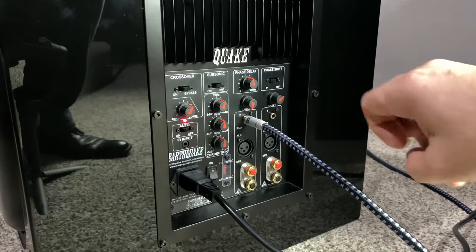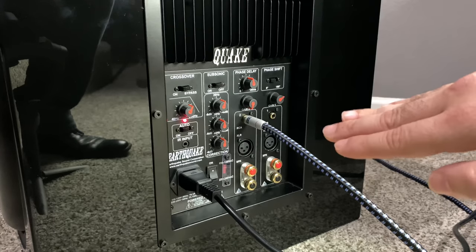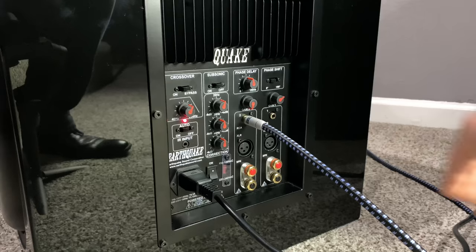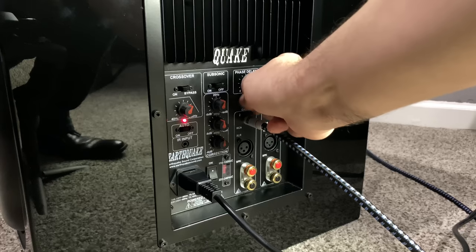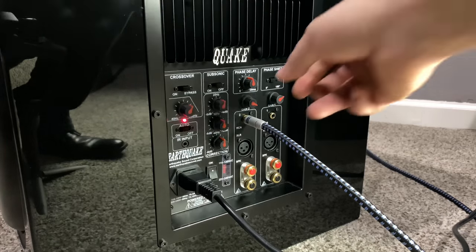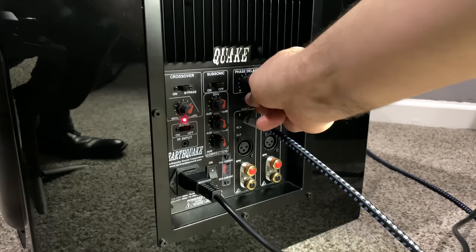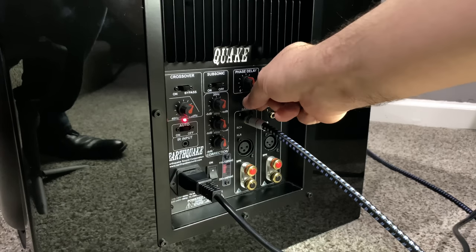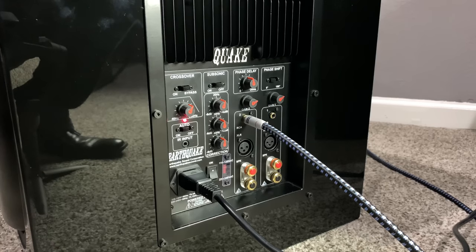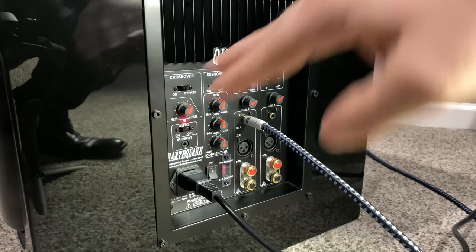Some people split the connection or use one cable for left and one for right — that's a legacy thing that doesn't really happen anymore. Just set it up with the single LFE connection. The gain control here is an infinity gain control, so it never stops rotating, and each turn of the dial equals one dB — one dB back, one dB forward. I'd recommend leaving it as-is and running your auto calibration first, then coming back to set it up for your room. There's a clipping light that will help you dial it in. Give yourself headroom by turning it back to remove clipping — clipping destroys amplifiers and speakers.